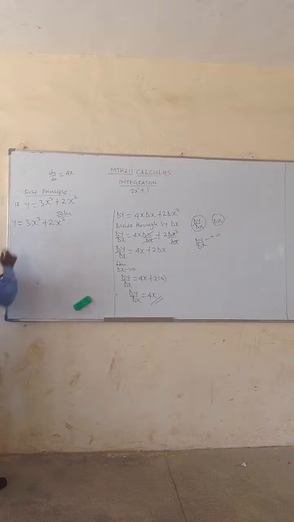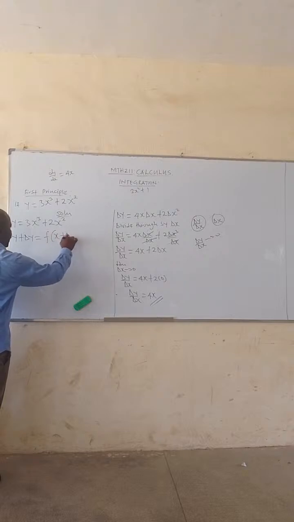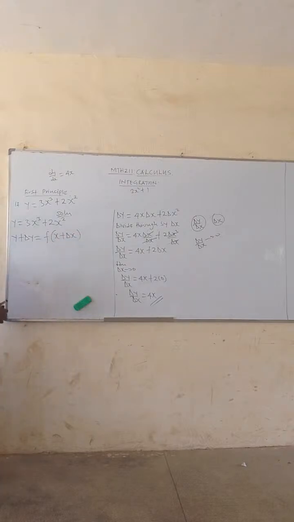It means from our first principle, let's do it together. Is that clear so that you understand? So what is the formula for first principle? It's y plus dy is equal to f of x plus dx. Amen? Okay. So when you come across questions like this, it means here is a function, here too is another function, true or false? So we have to compare this with this, plus compare this and this, true or false?